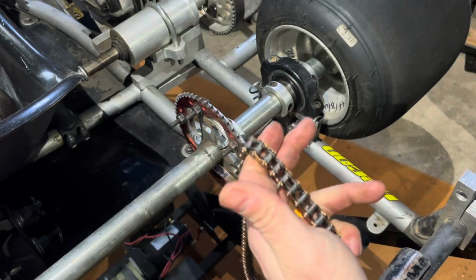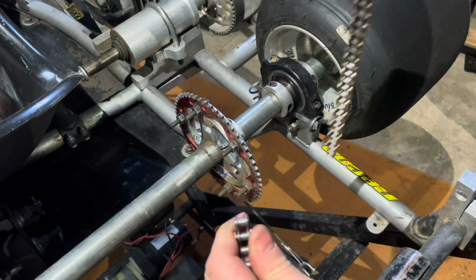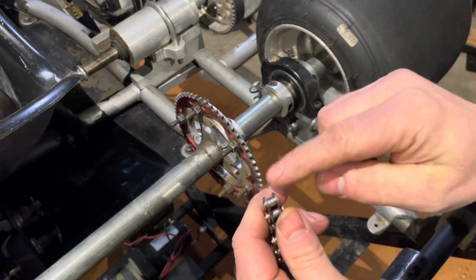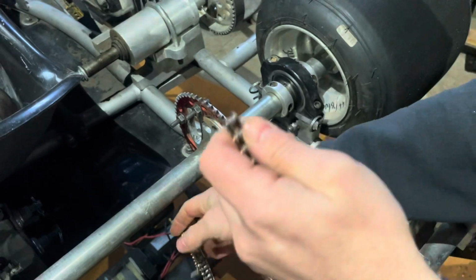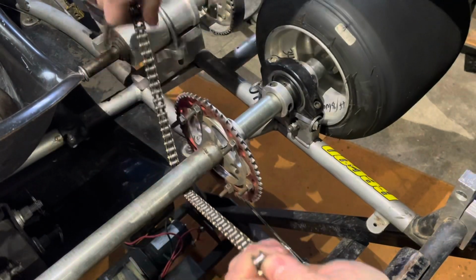Okay, take your chain brake off. Again, going to separate. Okay, set this to the side. Don't need that right at the moment. Now you have the black side, the small inlet side. Definitely make sure you're going around your axle. You don't want to go and connect them without being around.